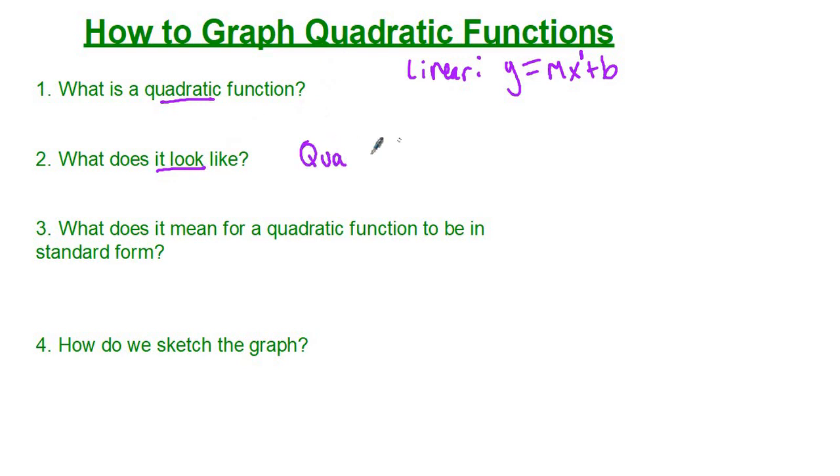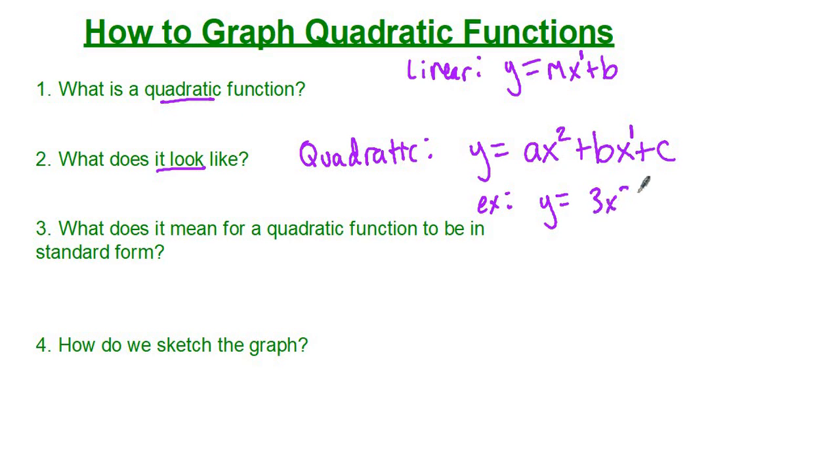A quadratic function looks like y equals a number times x, and now x is being raised to the second power. And then we have some other terms here. X is being raised to the first, and then a, b, and c just stand for numbers. For example, this would be a quadratic equation: 3x squared plus 4x plus 1. The a value is the number in front of x squared, so a in this case would be 3. The b value is the coefficient in front of x, and finally c is the thing that doesn't have any x next to it. The name for that is a constant. Constant means it has no variables.